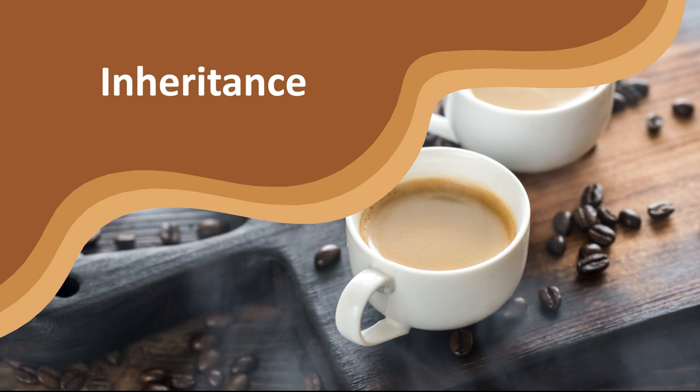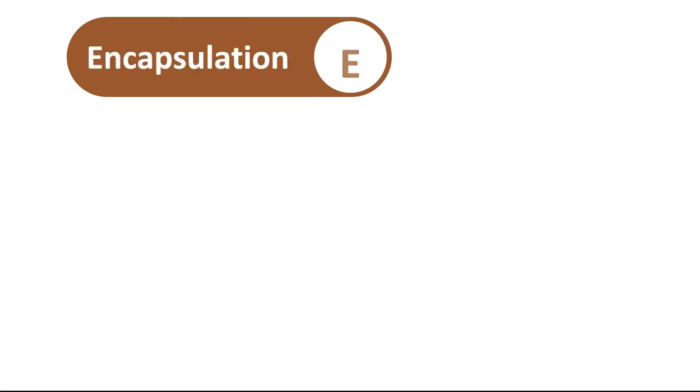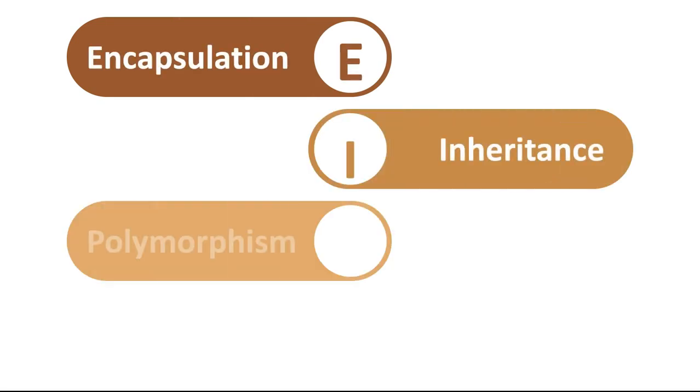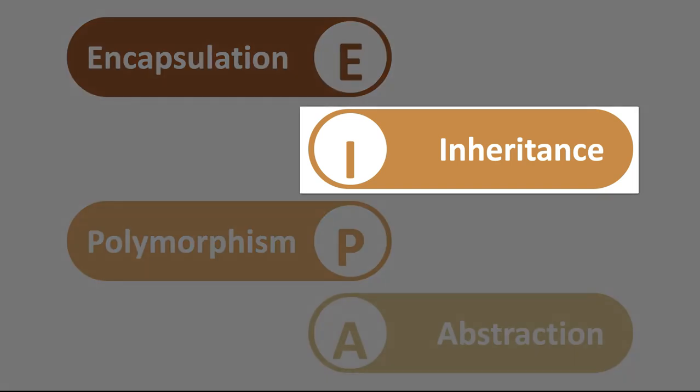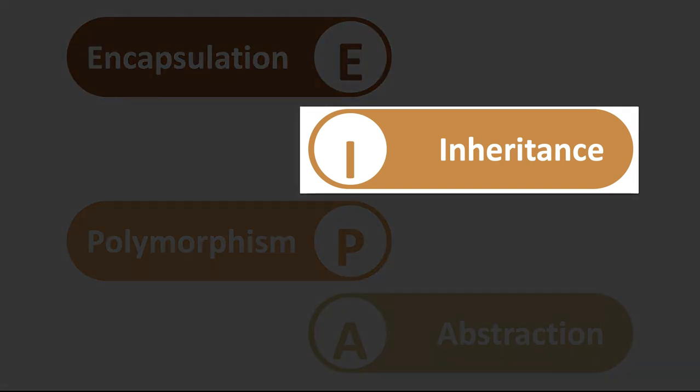Java is an object-oriented programming language. As we've seen in the past few chapters, we use the paradigm of objects to represent a concept and to hold state and behavior. There are four major principles of object-oriented programming: encapsulation, which we learned about in Chapter 6, inheritance, polymorphism, and abstraction. In this chapter, we will focus solely on inheritance.